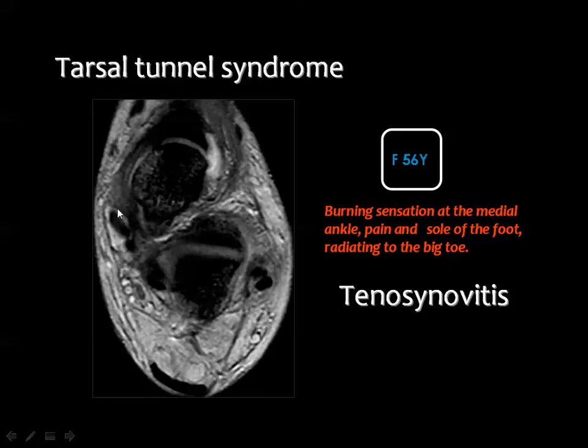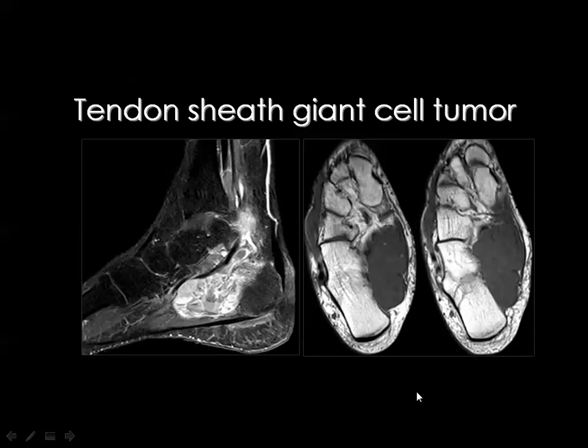Also, this is the tibialis posterior, as you all know, and the tibialis posterior is surrounded by fluid, denoting that there is tenosynovitis. Tenosynovitis of the flexor tendons will, of course, result in tarsal tunnel syndrome. And this mass has been proved to be a giant cell tumor of the tendon sheath. It shows low signal in the T1 and bright signal in the T2, and is totally occupying the tarsal tunnel.